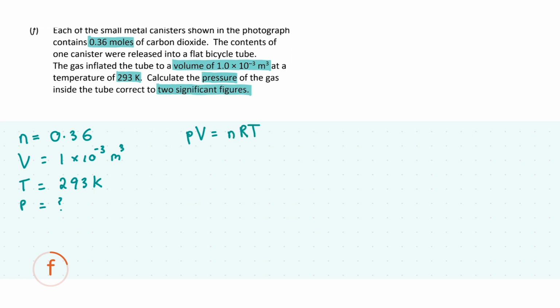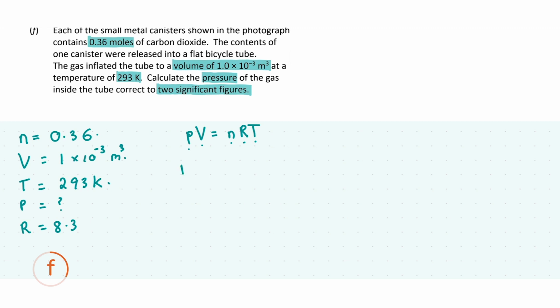Now, what are we missing here? P is what we're looking for, pressure. V we have in the volume, and it's in the right units, meters cubed. Number of moles we have, or we're missing. And T, we have the temperature, and it's in Kelvin, which is exactly what we need. Now, R is the universal gas constant, right? And it is 8.3. Now, you don't need to worry about this because it will always be at the very front of your exam paper, okay?